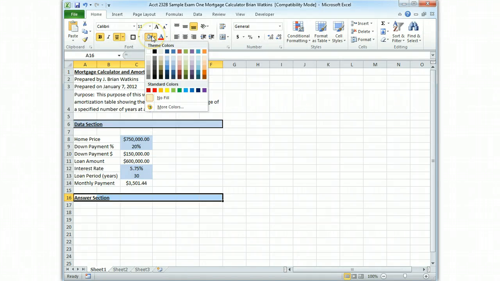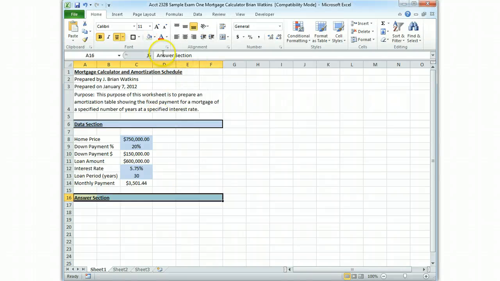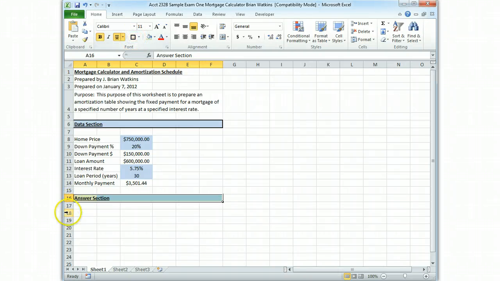Section bars will have colors, and let's do a light green for answers. Okay, we'll do that green there. Let's put a box around it, thick box border. Click out. Everything looks good. We've got our data section, our answer section.